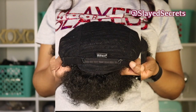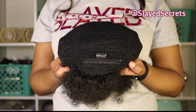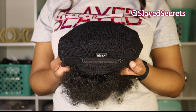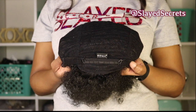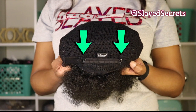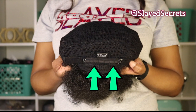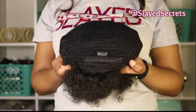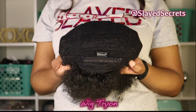So let's turn to the back. This is the back of the wig. There are no wig clips in the back either, so this wig does not have any wig clips. But it does have 2 drawstrings with many belt loops to adjust the cap size. So that's pretty much it for this wig. Let's go ahead and try this wig on.